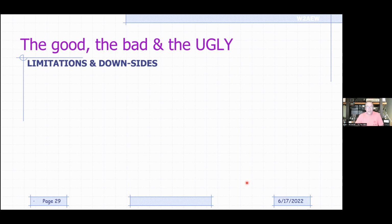So those are some of the basic applications that most hams will use. But now it's time to talk about the good, the bad, and the ugly, with apologies to Mr. Eastwood. There are obviously some limitations and downsides to the NanoVNA compared to these multi-$1,000 professional units. So let's talk about what some of those are.